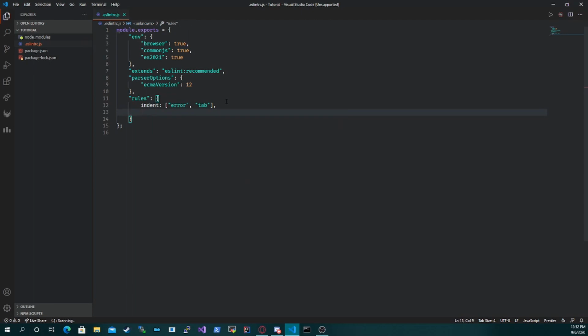I also want to do, what was it? Bracket. Oh, I need to look this up on the website. But there's one I really love using because it's more of my style. I have to look it up. Brace style, that's what it's called. I need to make sure this is a string. Brace style.